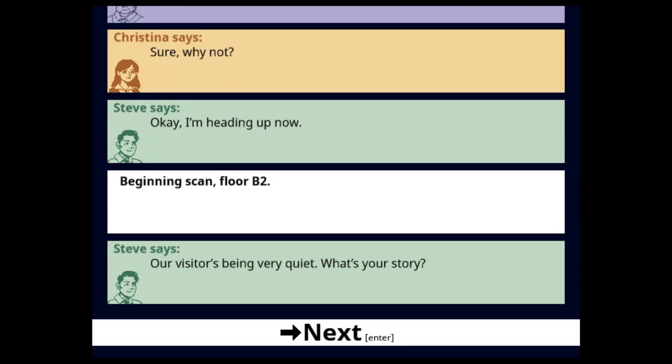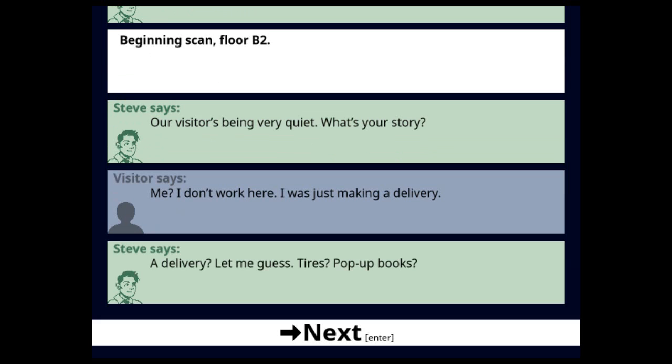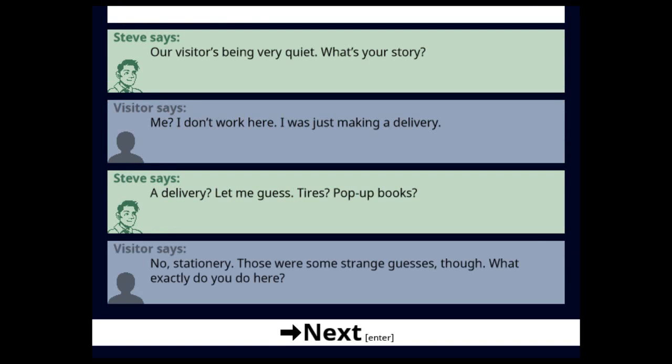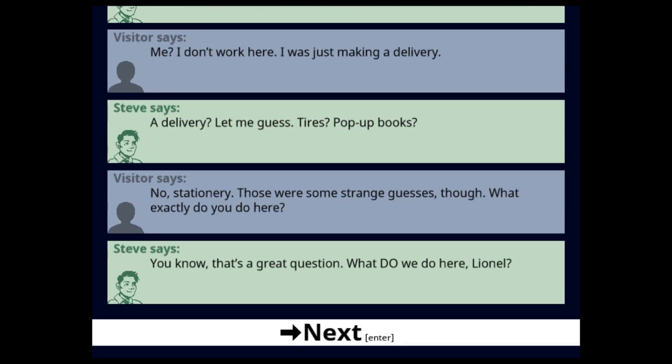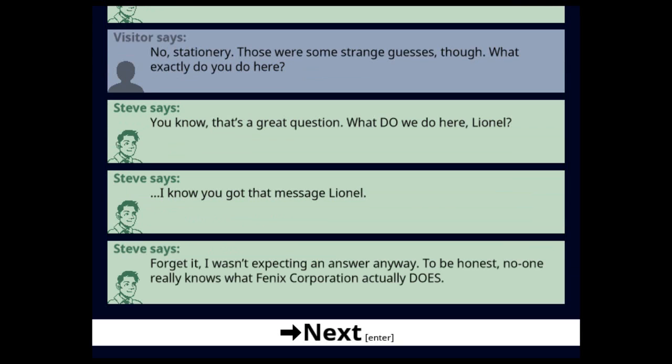Scanning floor B2. Our visitor's being very quiet. What's your story? Me? I don't work here. I was just making a delivery. A delivery, let me guess. Tires? Pop-up books? No, stationery. There's some strange guesses, though. What exactly do you do here? What do we do here? You know, that's a great question. What do we do here, Lionel? I know you got that message, Lionel. Forget it. I wasn't expecting an answer anyway.